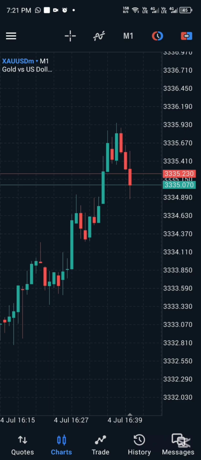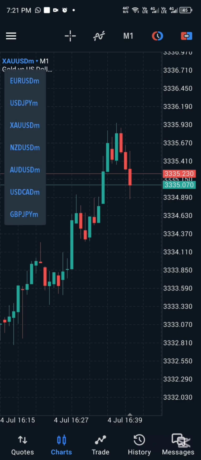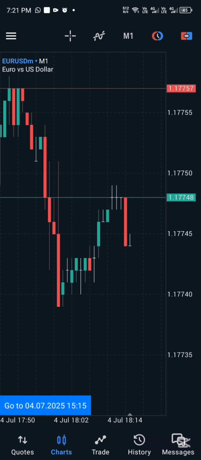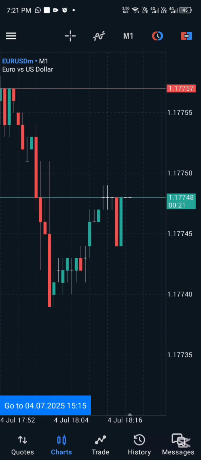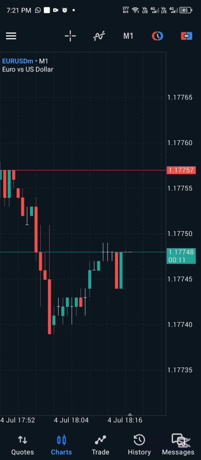As you can see here, if you compare the spreads on M1 on gold, look at this. You see the spreads, and then let's look at something like Euro USD. You can see the difference. The spreads are just so wide on Euro USD. So let's say you are a scalper, look at this, this is what you're going to be working with. So you need to put that into consideration.